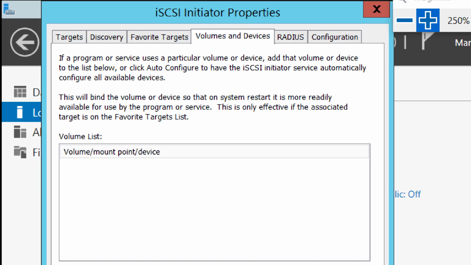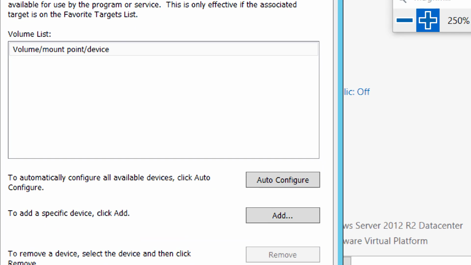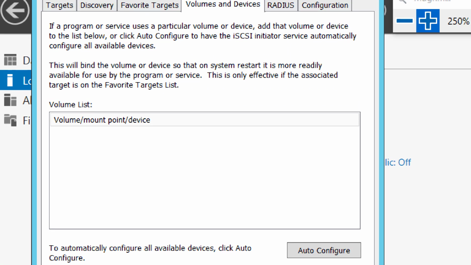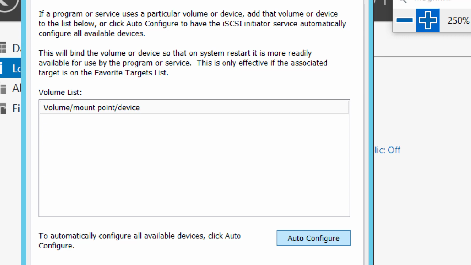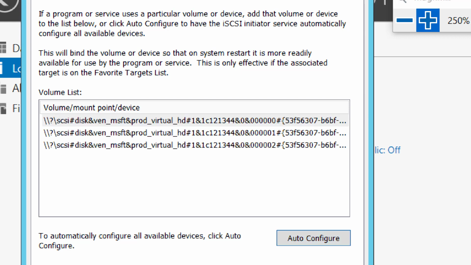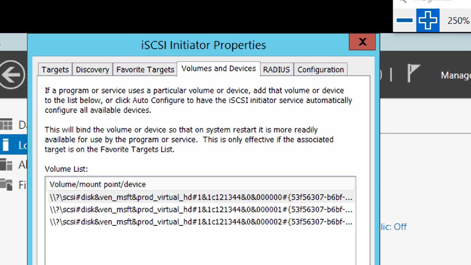Okay, guys. Once you go to volumes and devices, you need to click auto configure. So let's click auto configure, and do you see this magic? Well, okay. So anyway, these are 3 devices over the network. These are the paths over the network. If you see only 2, this means the third one is not detected. If you see all of them, okay. So volumes and devices and 3 links are showing there. This means now the disks are here. We have successfully mapped the disks.